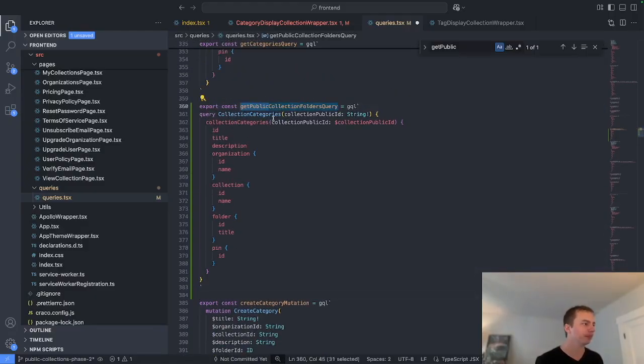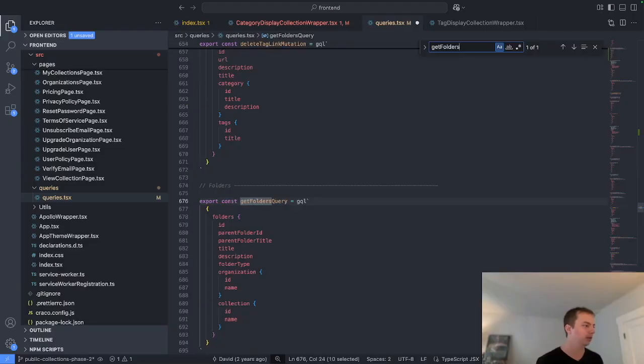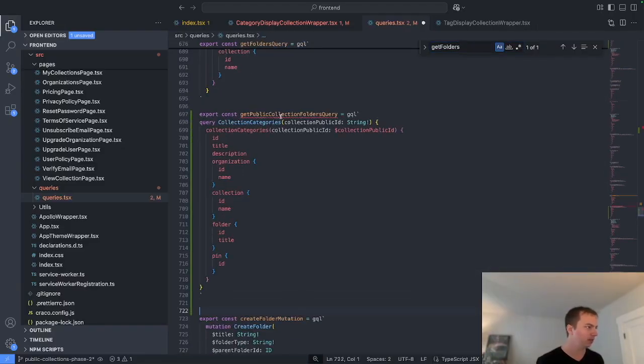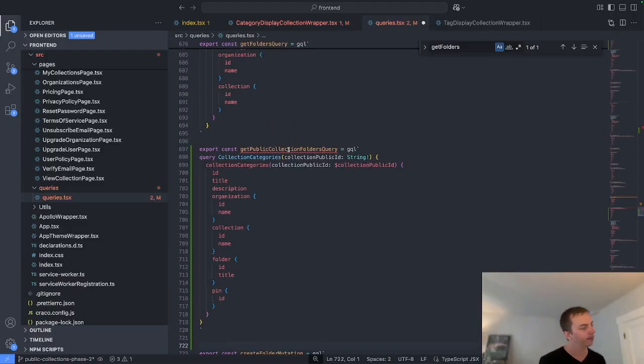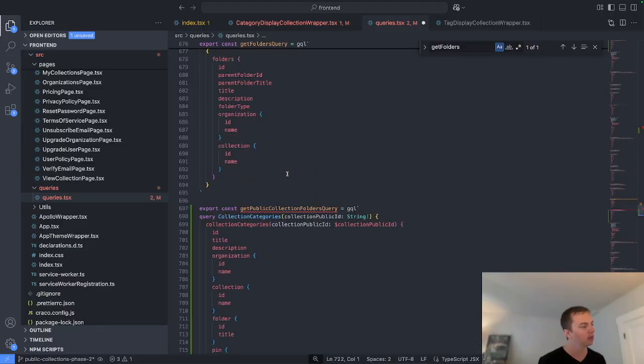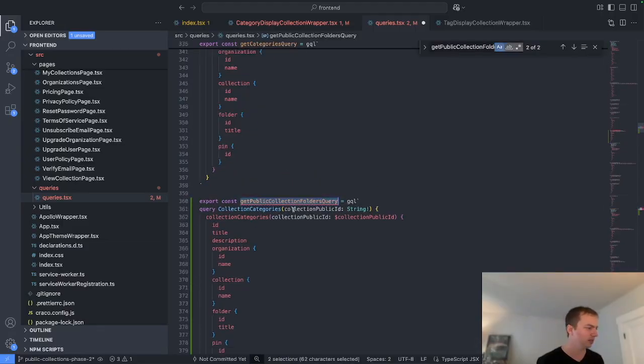So there's that, and then let's do the same thing. Get folders query. It's publication. Did I just call this the wrong thing?